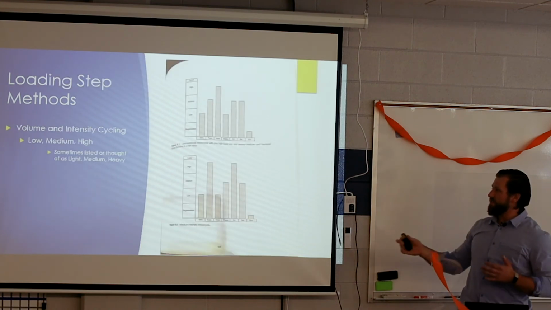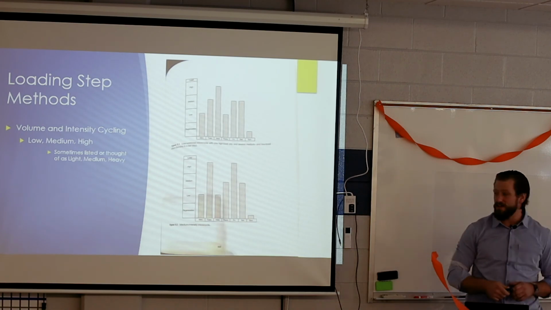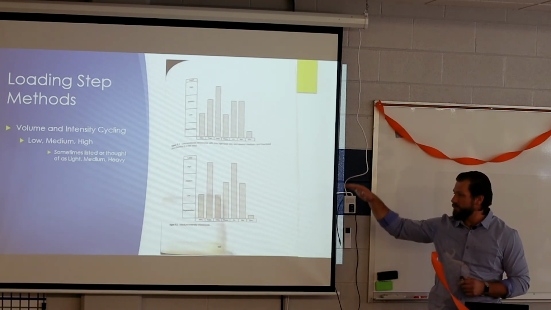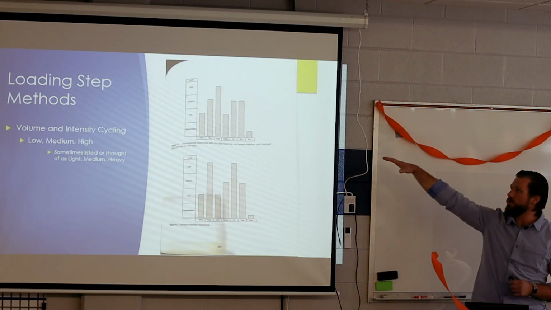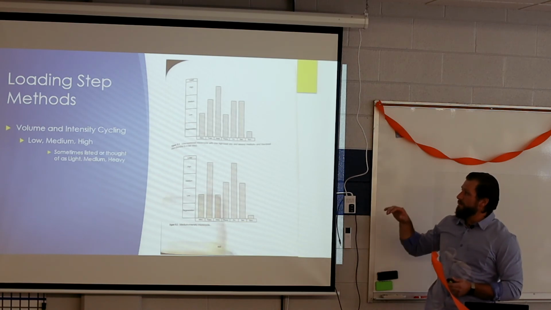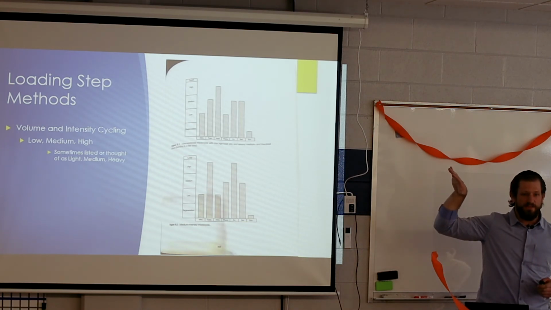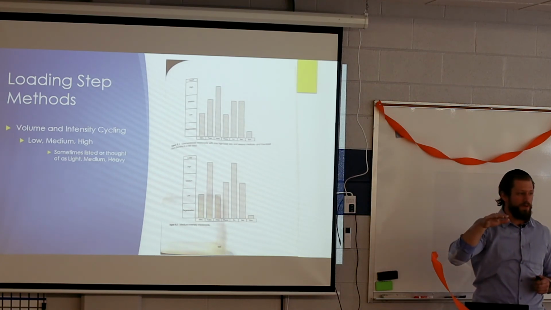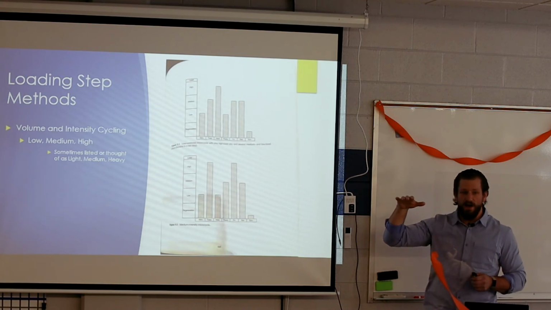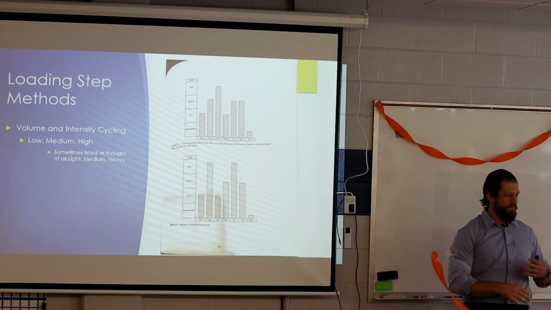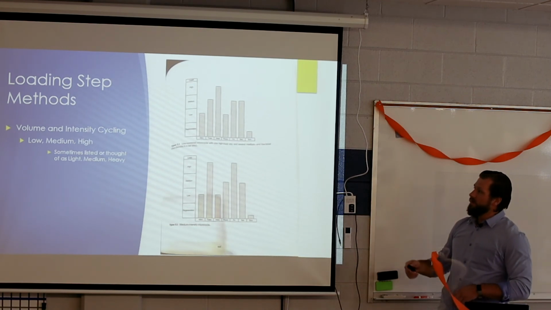But that's one of those things, there's a lot of different ways to do it, right? So there's a couple different ways that you'll see these loaded. So this is basically what they consider higher low intensity or volume days, right? And we're going to go into more of these in the next slide. But when we look at doing step methods, there's step methods over weeks. So your week 1 might be pretty low. Your week 2 has a bit more moderate either intensity or volume. Week 3 is pretty high. Week 4 is pretty low. That's a pretty standard 4-week step cycle.